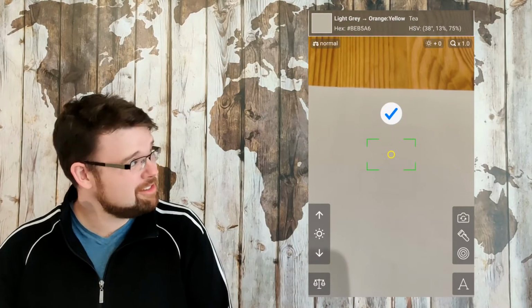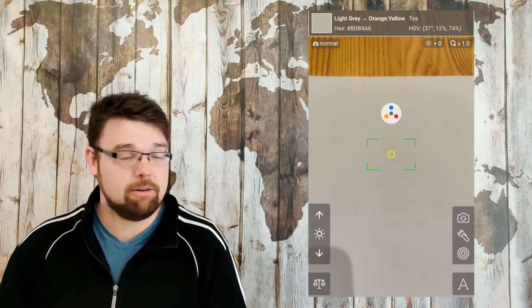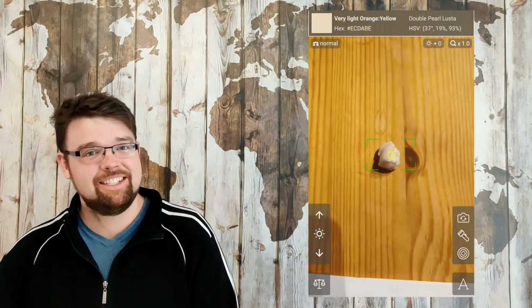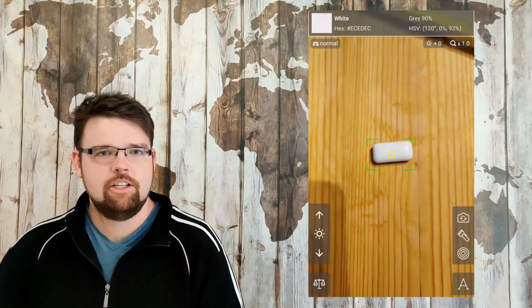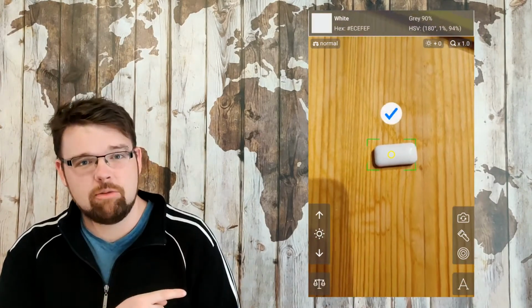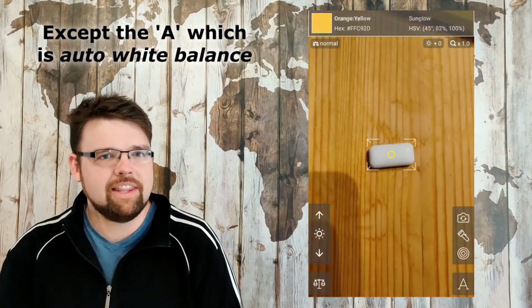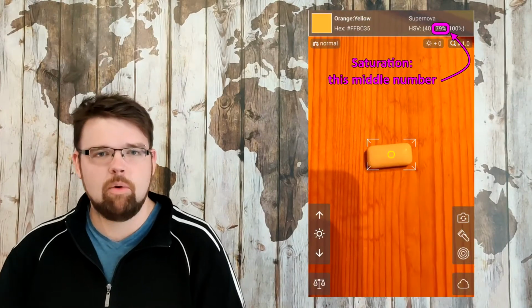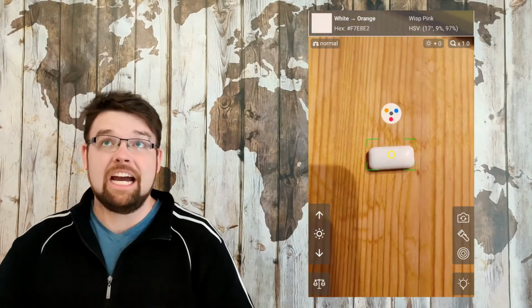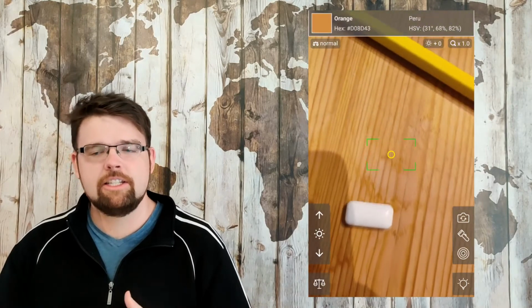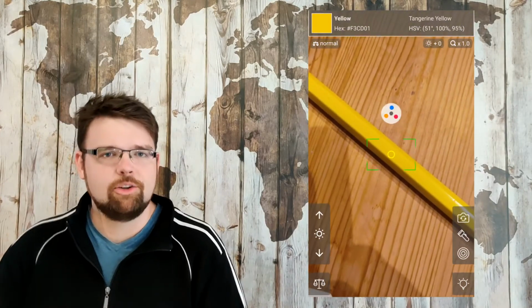All of these illuminant types are associated with a pretty precise temperature of light, and your camera can do the rest. If you don't know what your illuminant is, you can always find yourself a white reference, which 9 times out of 10 is going to be a piece of printer paper, but I have also used a piece of gum. Pre-chewed gum. So you take your color picker circle, you aim that at your white reference, and then you cycle through the presets in the bottom right until you find the one that has the lowest saturation when aimed at that white reference. Now, assuming that you stay under the same light where you took the color reference, you can move around and measure colors like normal.